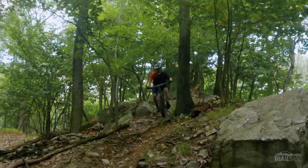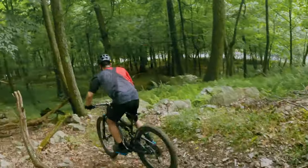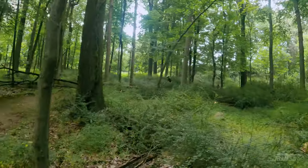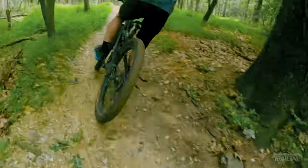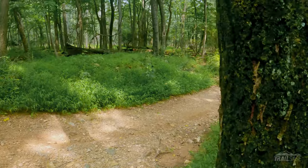So where do they suffer? For me they struggle most in deep loose gravel and sandy soil — this is where something with deeper lugs would make a huge difference. And while they do great on flow lines, if that's all you're hitting at the downhill park then I would go with something a little less burly to get the most out of your tires. And finally, if you primarily ride slick rock I'm sure these tires would hold up fine but I also think there are better options out there for you.